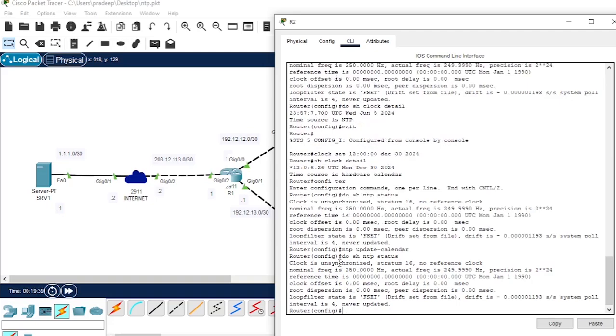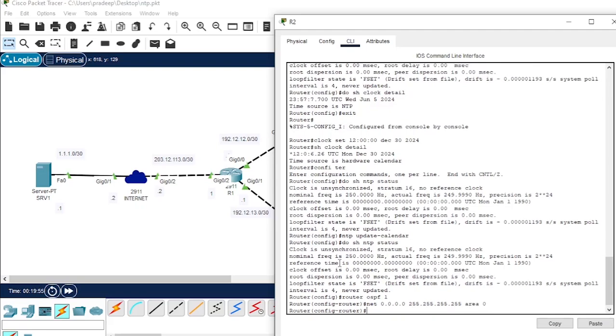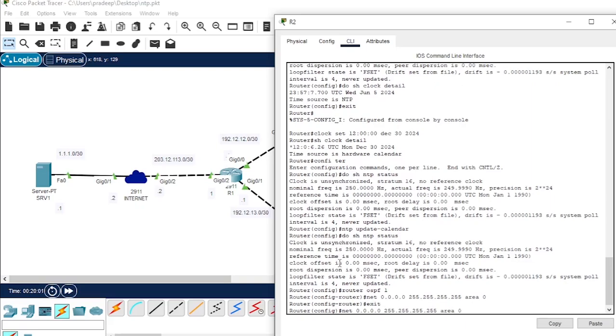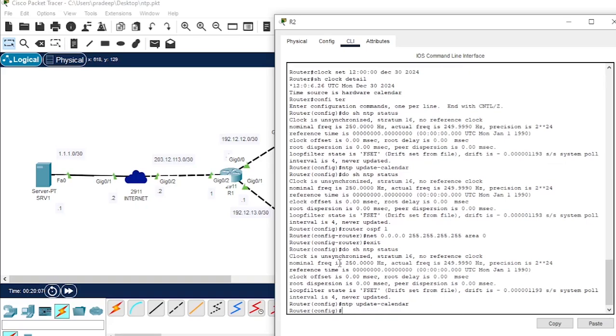Now I go to router OSPF 1 network. Update calendar.